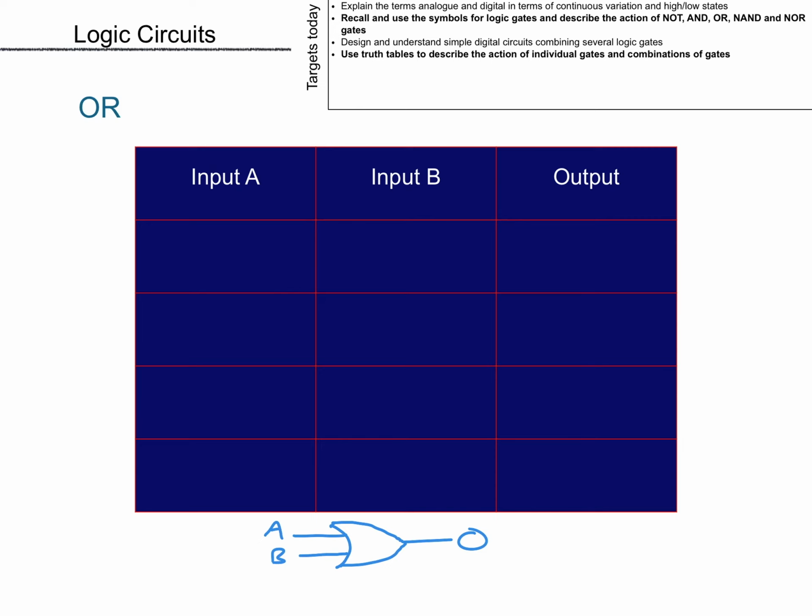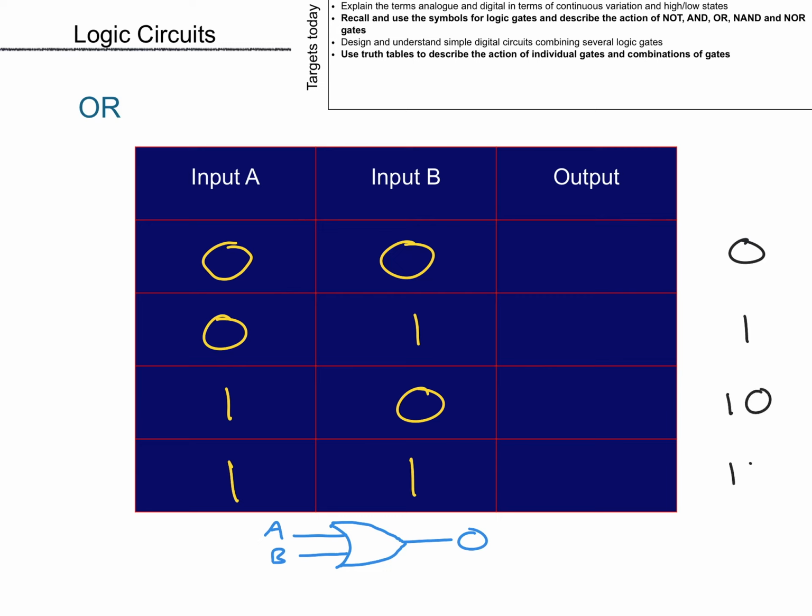Here's the pattern I use. Start with 0, 0, so both inputs are low. Ignore the output column for now. Now 0, 1, so I'm starting on the right just like I would when counting numbers. Next is 1, 0, then 1, 1. Look at the table. It looks like I've written 0 at the top, then 1, 10, 11. All the numbers are going up in order.